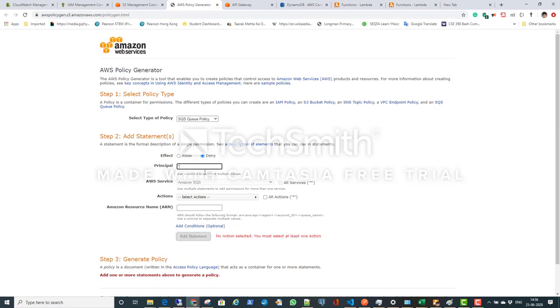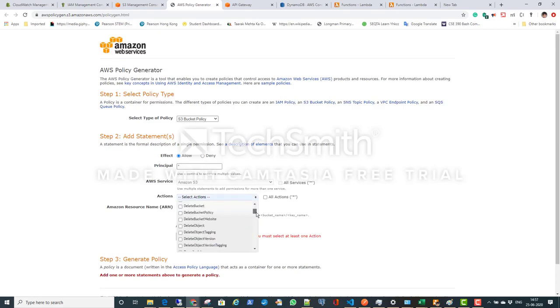For Principal, we have to give an asterisk as the wildcard selection. We also have to choose the type of policy, which is S3 instead of SQS, which I was doing wrong here.